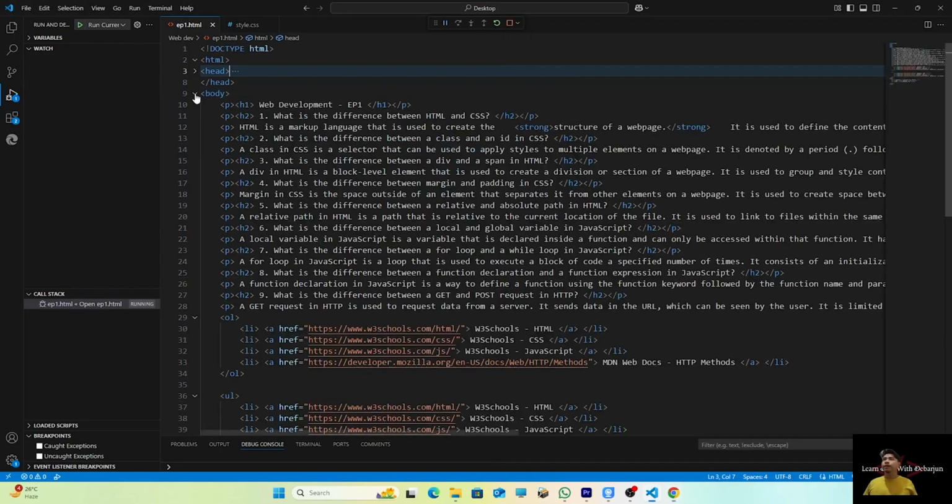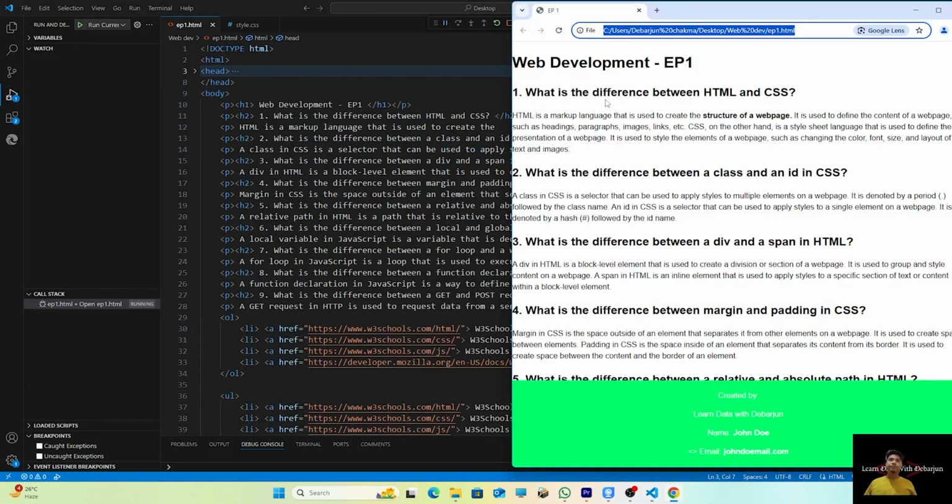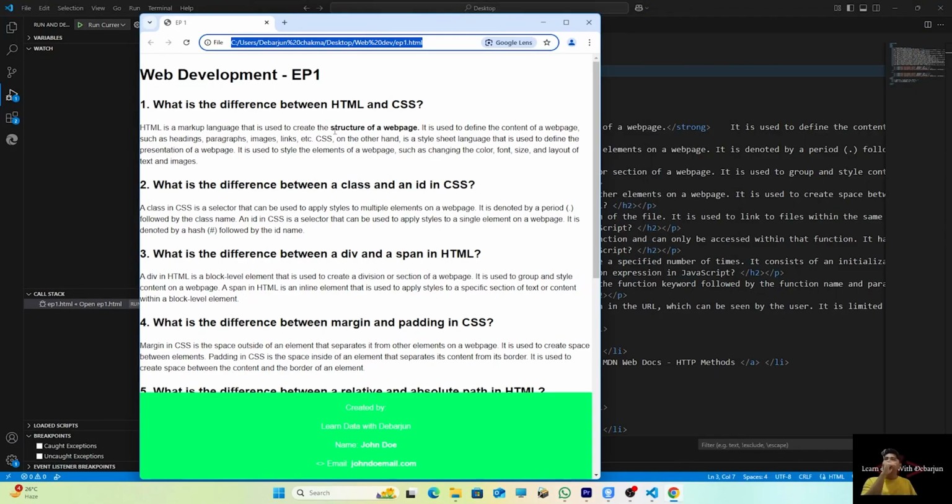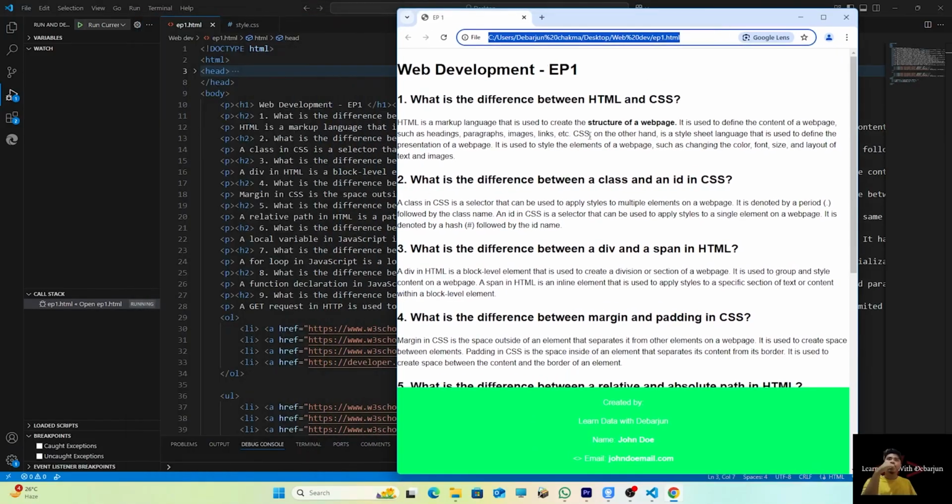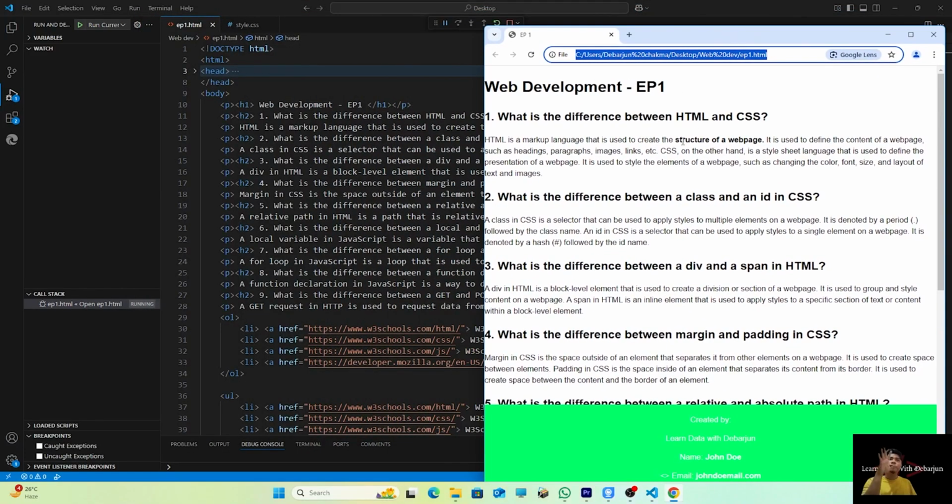So in the body section we are using h1. What is the difference between it, blah blah blah? It's showing this h1, this is the h1, and after that this is the h2, and after that this is the next thing. And see how the structure of the page content is, the text itself is bold.